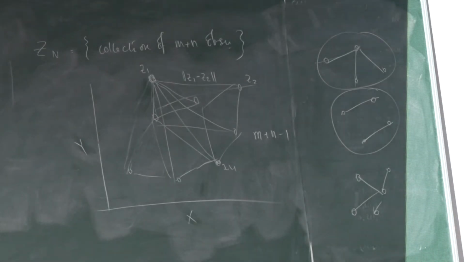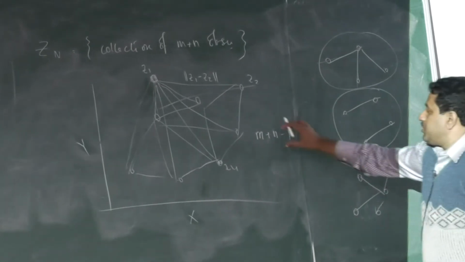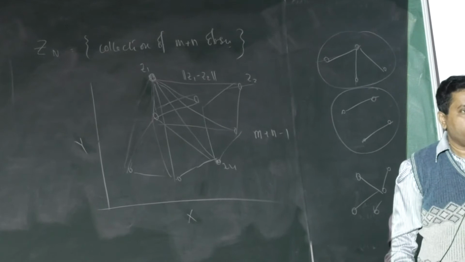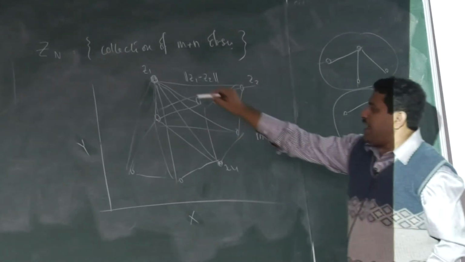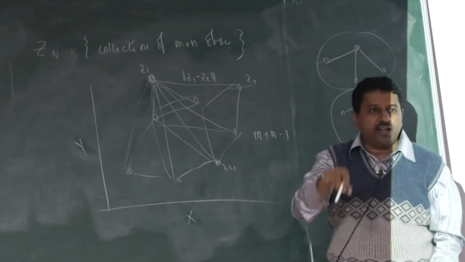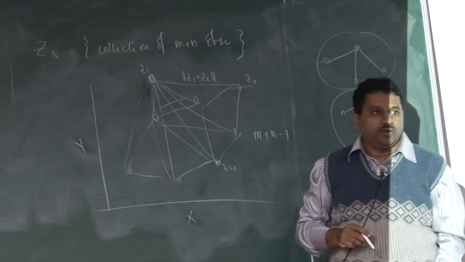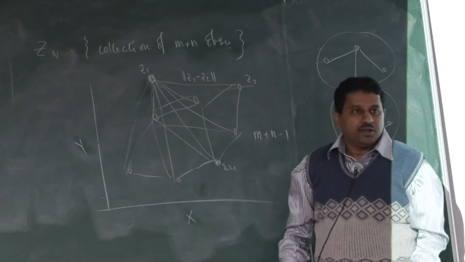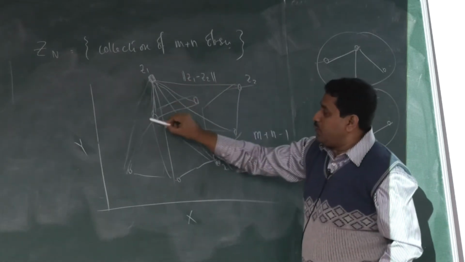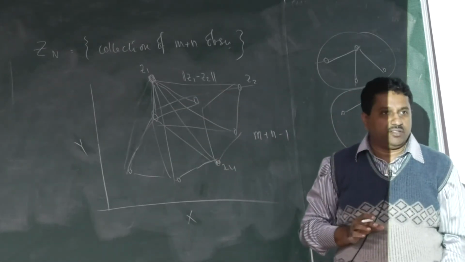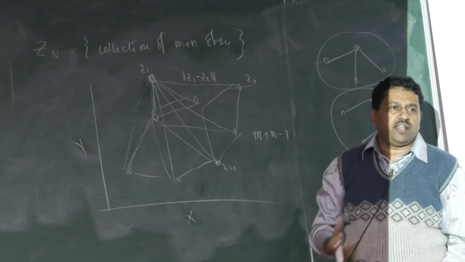Okay? So I'll be choosing the edges in such a way that each of these n plus n minus 1 edges has a cost associated with it. So these are like n plus n cities in a country, and I want to connect each of the cities by a common road map. Now, for constructing those roads, I have a cost associated with it, which is basically equivalent to the distance.